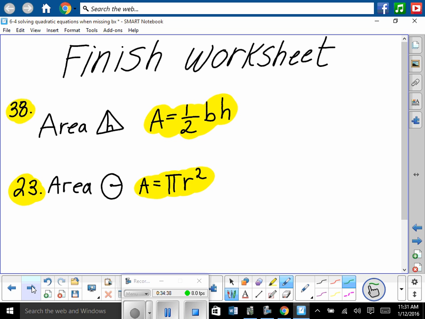So this is what I need you to finish, up through problem 26. Due by tomorrow is up through problem number 26. You don't ignore this one for today. Do not cross out the rest. But you will need the area of a circle. Area of a circle is pi r squared. Isn't pi just a number? Yep. So just keep that in mind. There's a pi button on your calculator. Everybody, you should go up through problem 26 and be able to finish it in the next 20 minutes before class gets out. Ready, set, go.